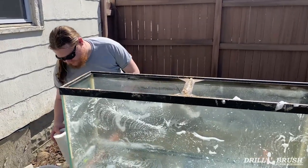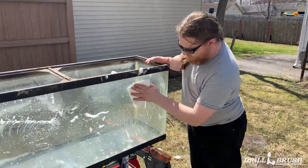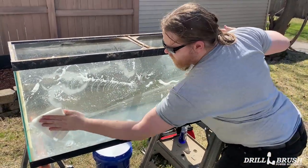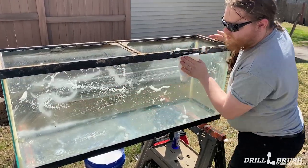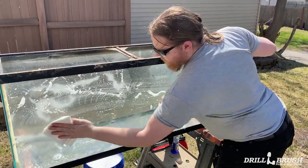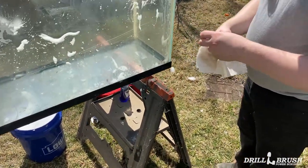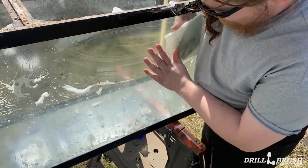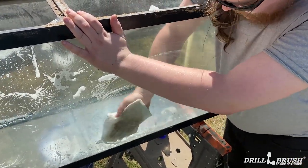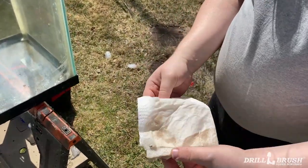Now it's time to do a little bit of a wipe down. For the exterior, I will be going over this with a nice glass cleaner. Remember, the drill brush loosens dirt, but nylon doesn't pick it up very well. So you will still have to go over with a paper towel or something of that nature. The objective is to loosen the dirt and then you can just wipe it away — easy peasy.